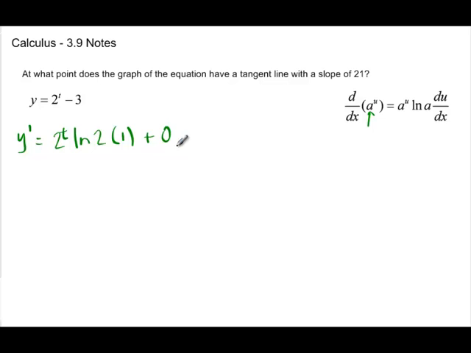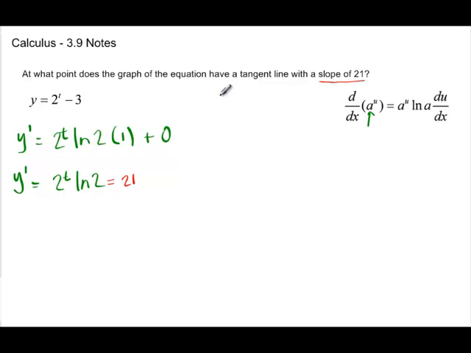Okay. So what is our derivative really? It really is 2 to the t times the natural log of 2. Well, we want to find where the tangent line has a slope of 21. So we're looking at this guy right here. So guess what? Remember, derivative is our equation for slope. We want that equation to equal 21.